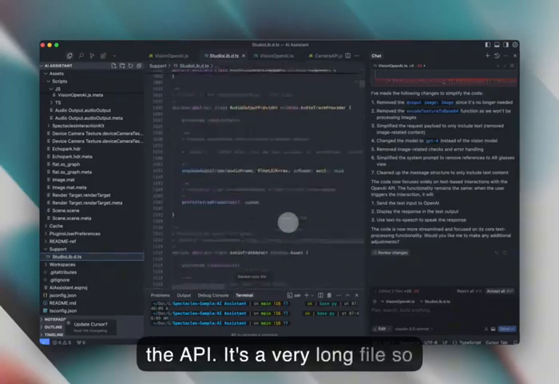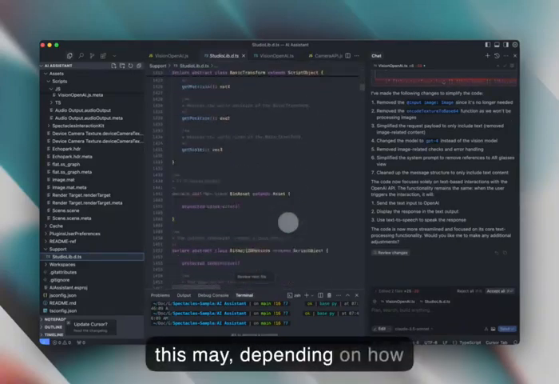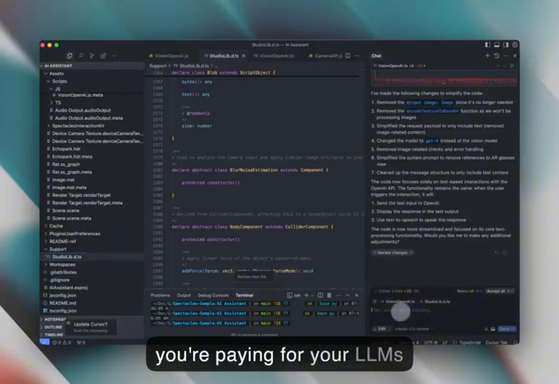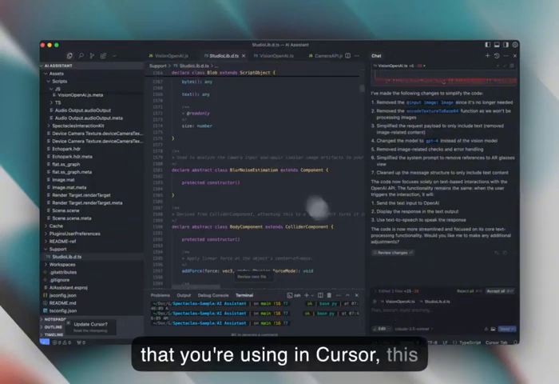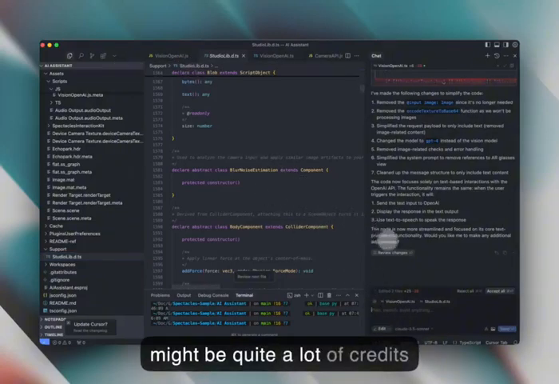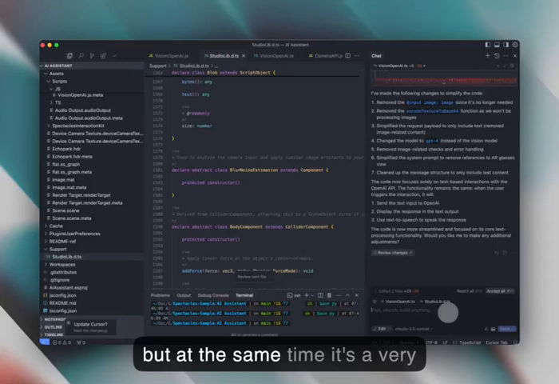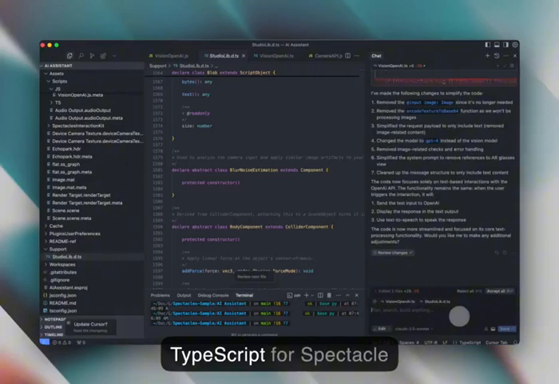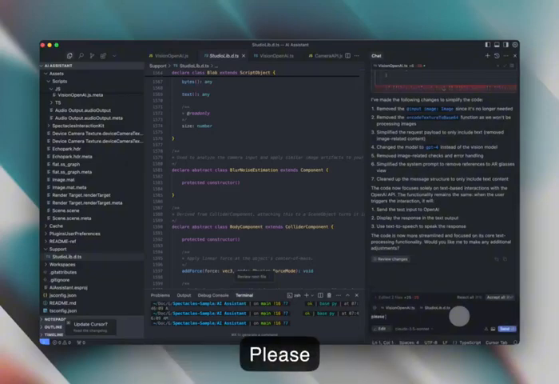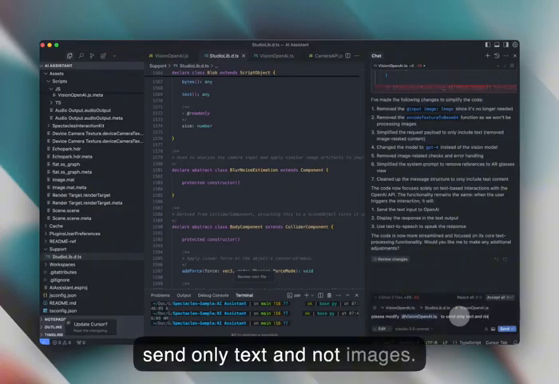It's a very long file, so depending on how you're paying for the LLMs that you're using in Cursor, this might be quite a lot of credits, but at the same time, it's a very accurate response for an API like Lens Studio, and especially TypeScript for Spectacles development. For example, please modify vision OpenAI to send only text and not images.